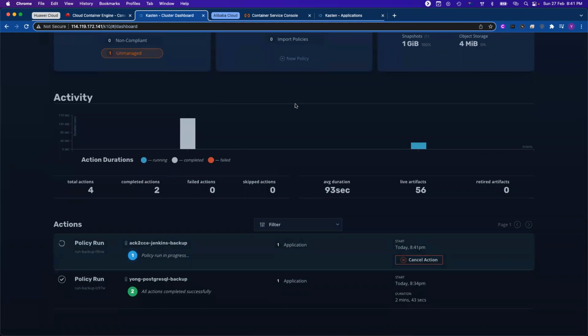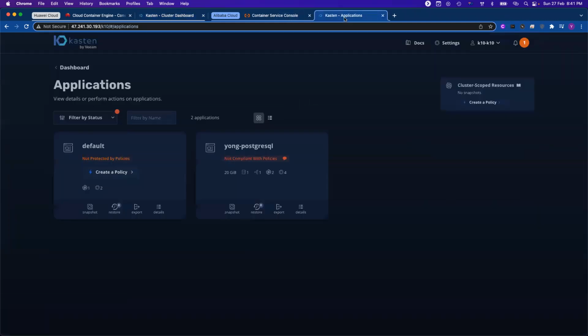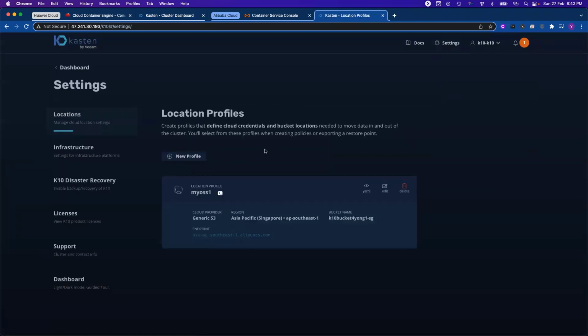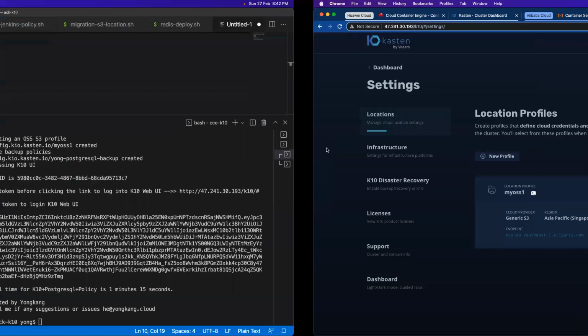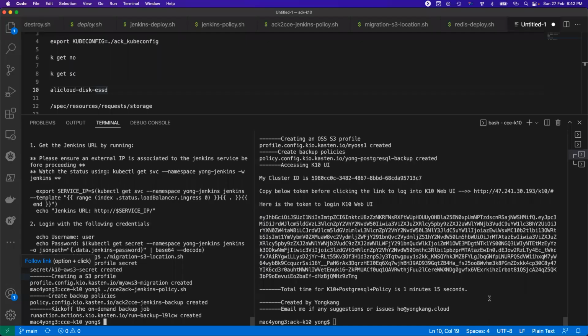So in the meantime, I will move to the second step. In my target cluster, if I click settings here, I don't have the AWS S3 location profile yet. I need to create an AWS S3 location profile as well. So again, I will create the S3 location profile from my automation, migration S3 location.sh.